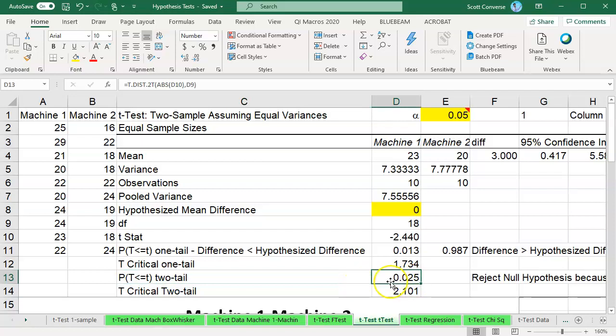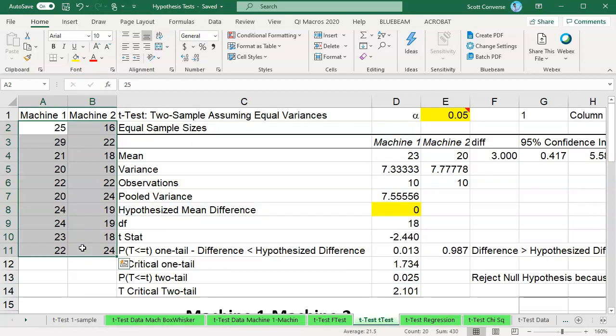Hey, take a look at it. We've got a p-value that is less than 0.05. So that means we can reject the null hypothesis. Earlier videos describe what rejecting the null hypothesis means, but our null hypothesis is set up so that the null hypothesis equals the no change claim. We're starting out with the assumption that these two data sets are the same, that there is no difference in the thing we're testing for, which in this case is the mean.